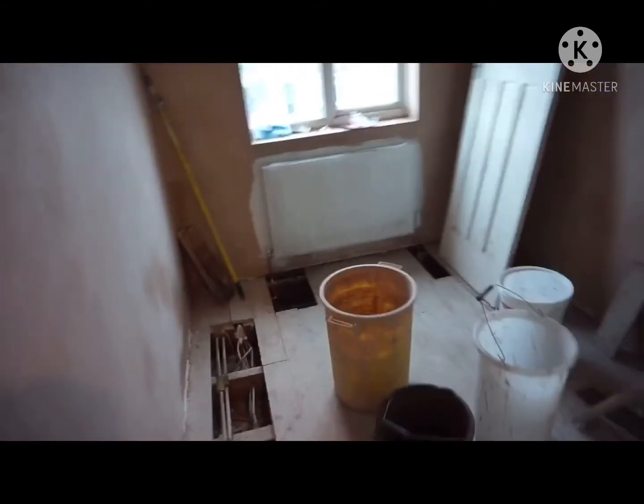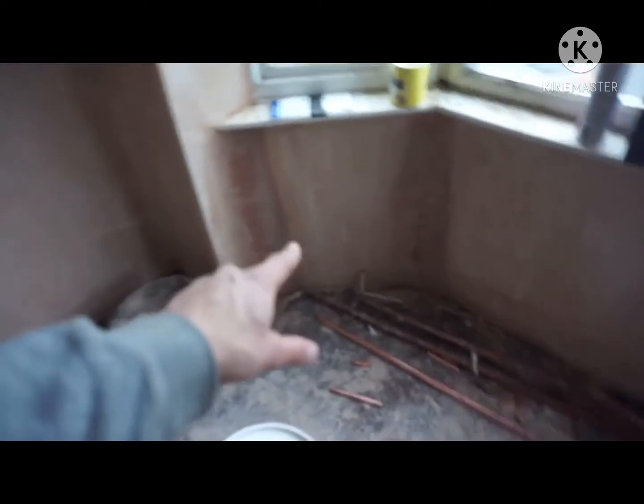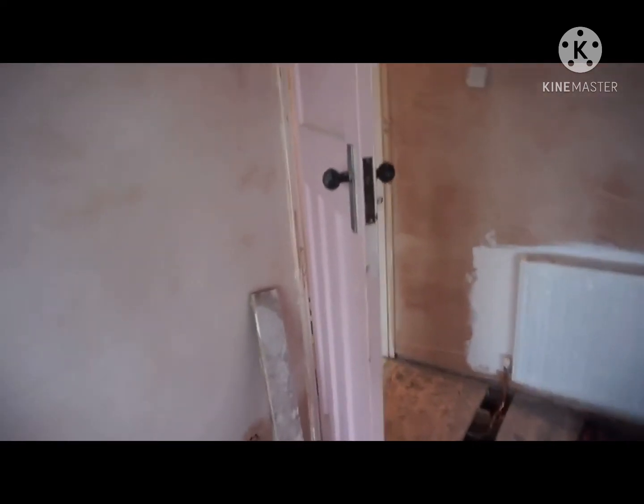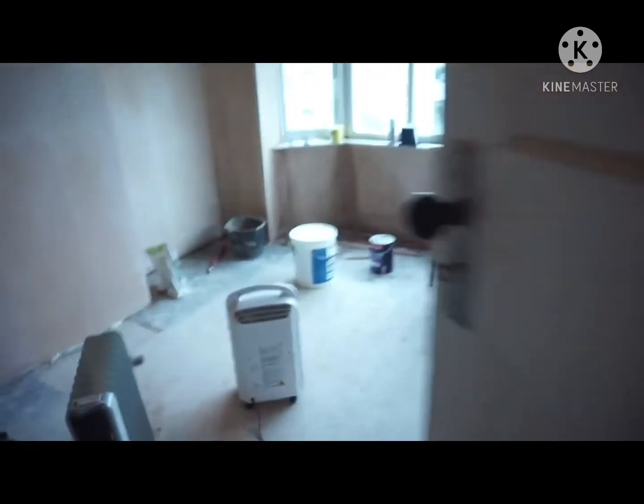Everything else is quite a standard finish. Got new radiators on, painted behind. There's this single room and then the last double room up here. The bay window is skimmed — dry apart from where we've put bond in, so we won't be painting that area just yet as the paint will go flaky if we paint too soon. We're keeping the door furniture — it's about seven or eight doors so at £10 to £30 each it all adds up, so that's a cost saving. We're going to paint all the woodwork: doors, skirts, rails, windowsills. Downstairs we'll put a new windowsill on as well.